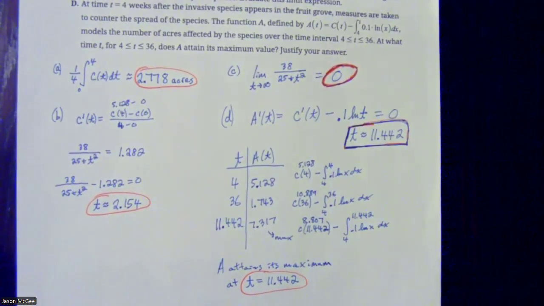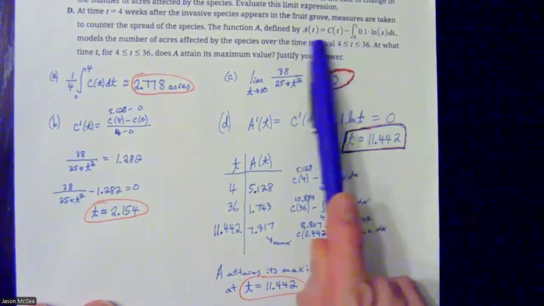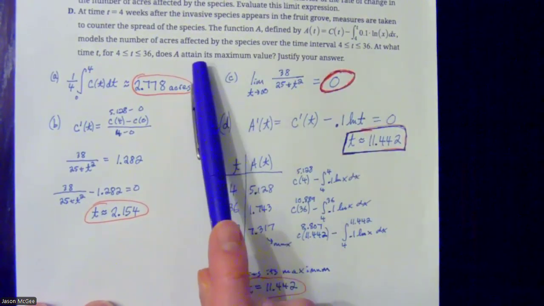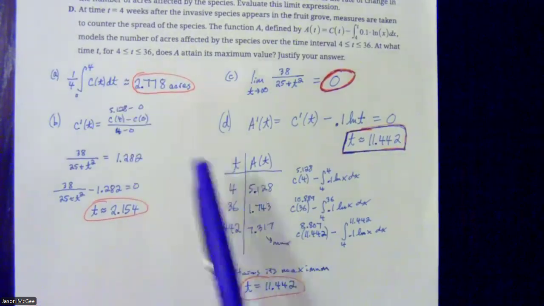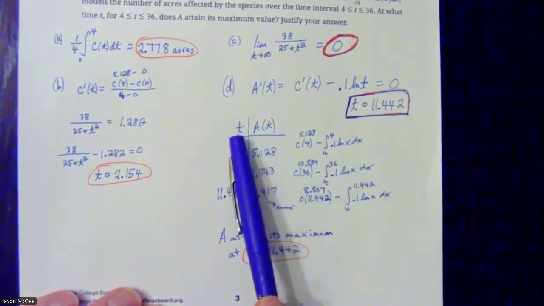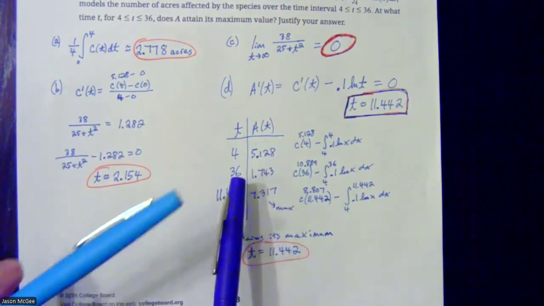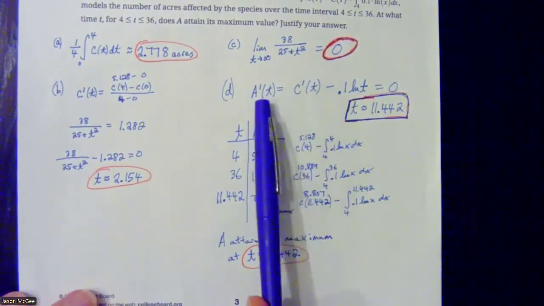And then the last part, again, practice this stuff in the graphing calculator. They give us this A of t function, and they want to say, where does that obtain its maximum value over the closed interval? So that is an absolute extrema problem where you're going to make like an XY chart or a TA chart, and you're going to check the endpoints of your interval and any critical numbers. The critical numbers is where the derivative is equal to 0.